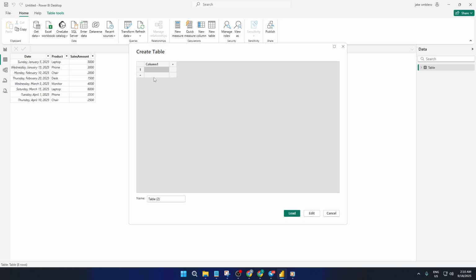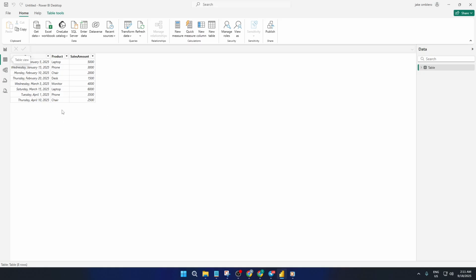So for example, we've got entries like 2020-05-05, laptop, 5000, and a few others, each representing sales for specific dates and products. Just paste those values right into the grid, and once everything looks good, hit Load. This brings the table directly into Power BI, and you'll see it appear in your Fields pane on the right. Now here's where things get interesting, controlling whether Power BI automatically creates a date hierarchy for you.